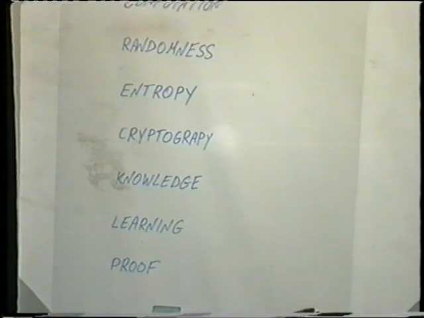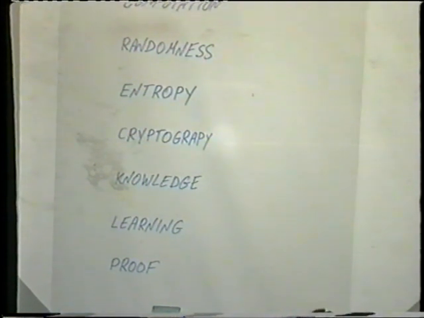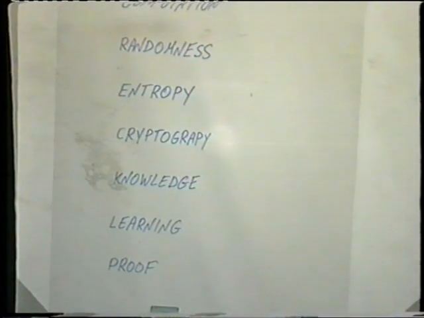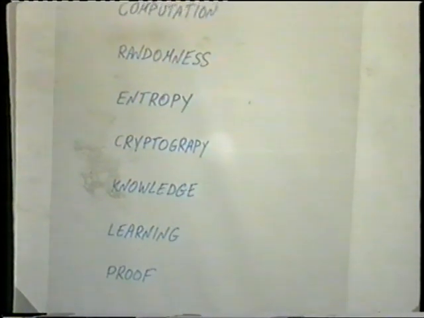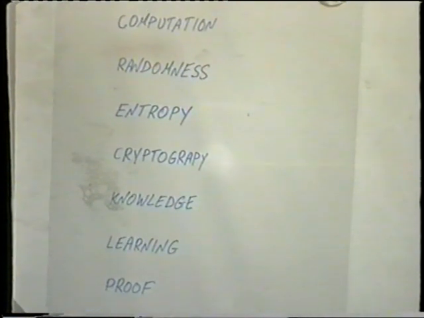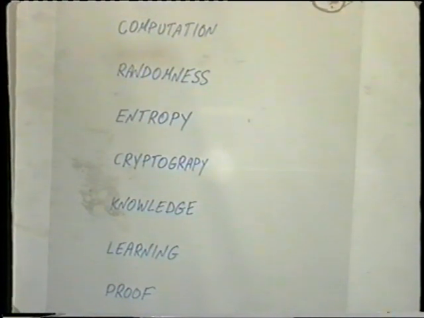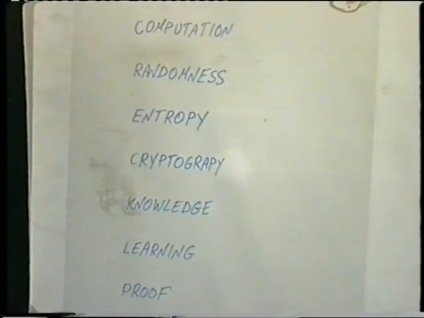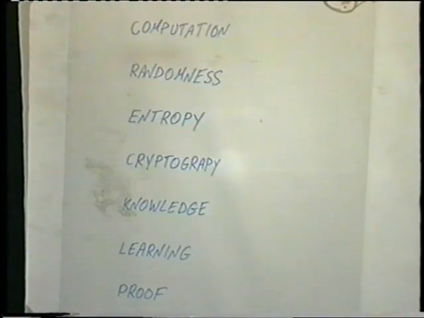Actually, we have lots and lots of interesting definitions of proof that differ from the classical one. And the point I want to make is that when you look at these things through these eyes, you can make interesting definitions of them. And these definitions illuminate each and every one of these concepts in a new light. Sometimes it's totally fundamental, really revolutionary, like in the case of cryptography. And I would argue that at least in each one, it adds some new dimension that people didn't consider. And so it's worthwhile.